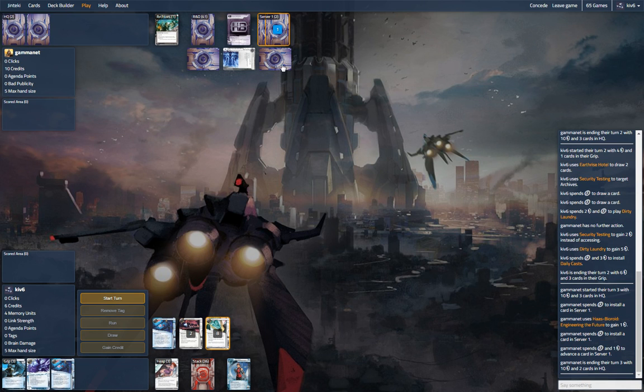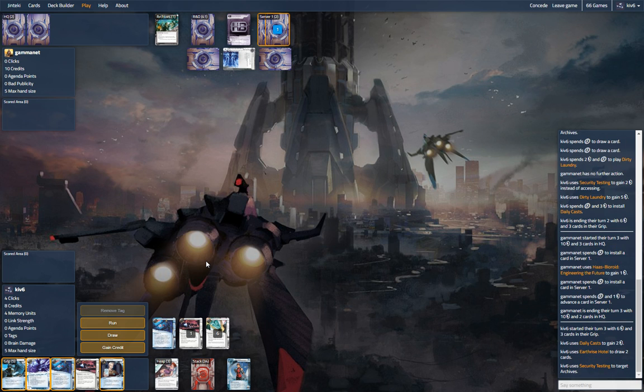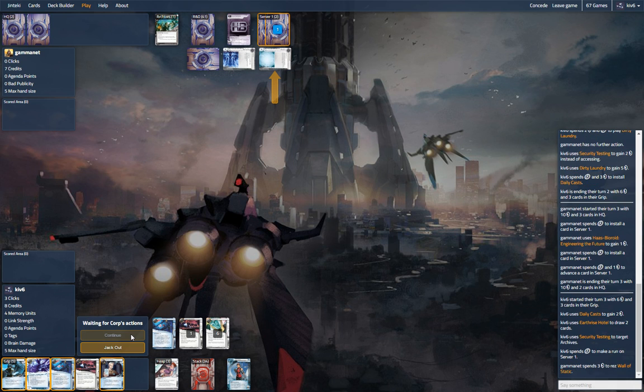So supposing he is Turing here, what's our response? He could also have Architect. It's probably Turing, right? I think we just run there and get the res. At the very least we'll make him spend. Oh, wall of static. Okay.